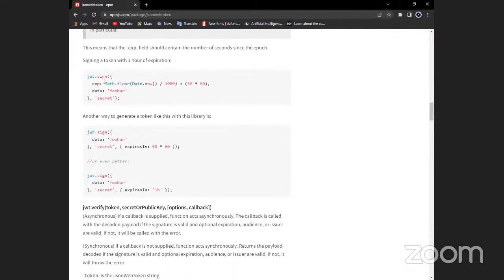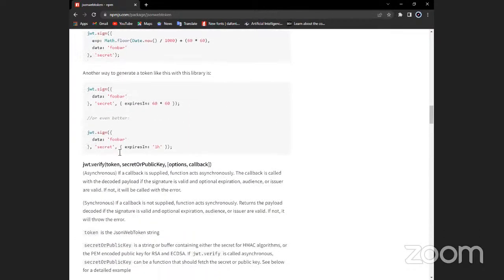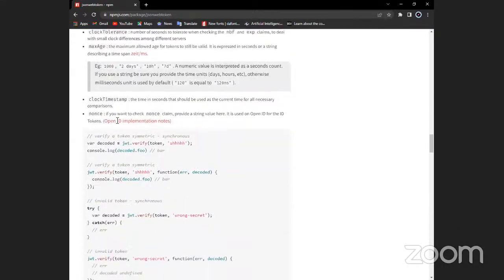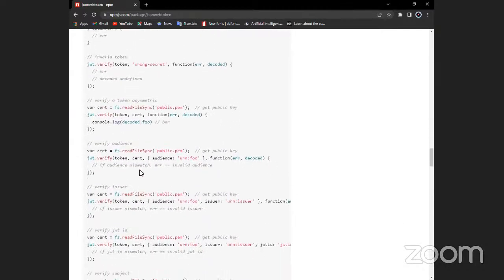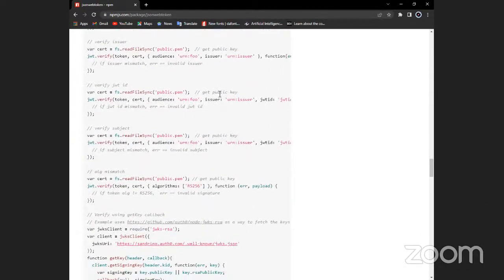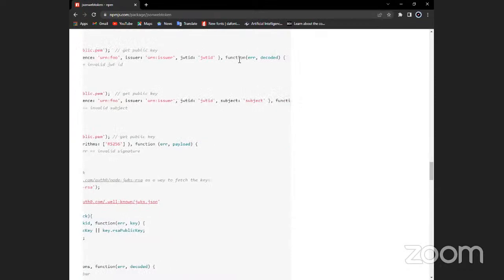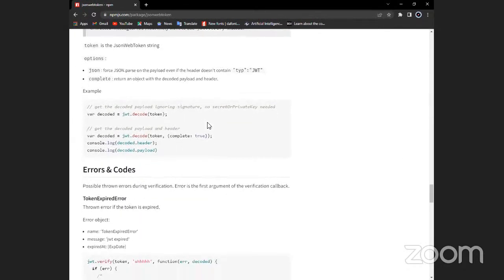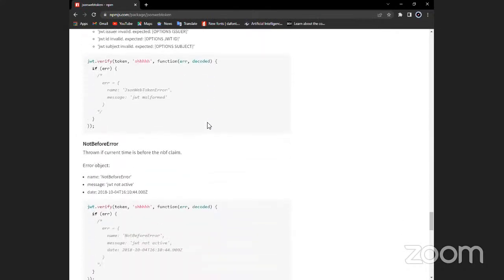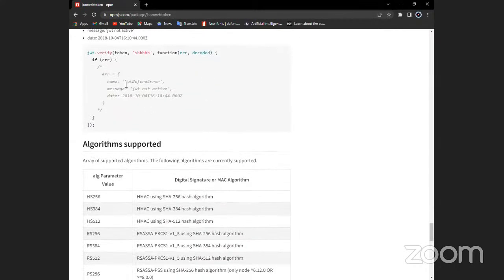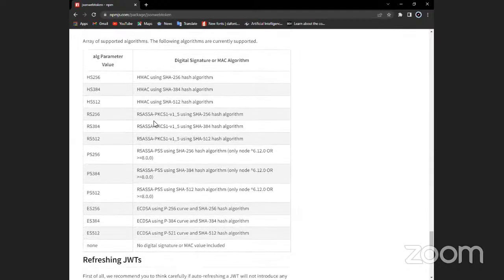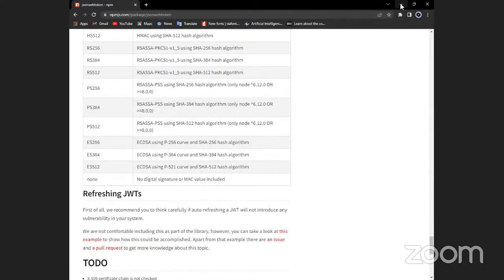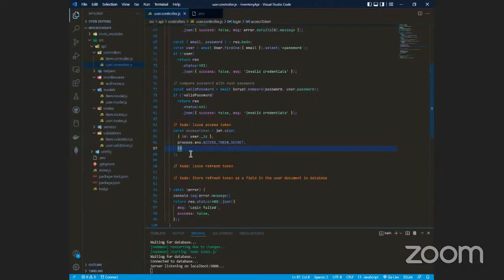What I'm looking for is when it expires. Okay, you have an expires object.